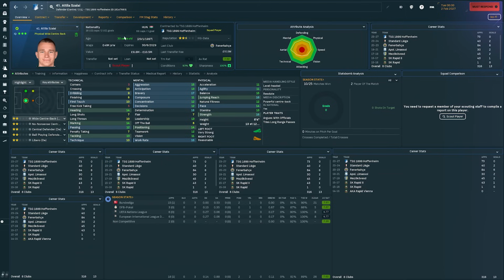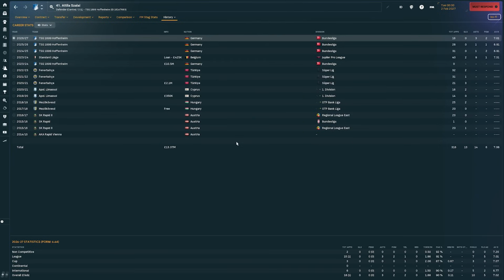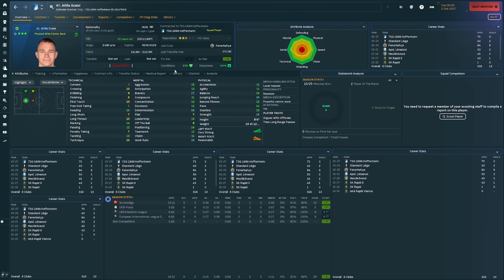He's 30 years old. If that's something that is going to bother you, then you can put an age restriction on it as well and try and find someone younger. But if you're going to sign the best players you can sign, he is statistically this season one of the best players for winning aerial duels and winning tackles on the ground as well. And of course, I think he's going to perform brilliantly for you.